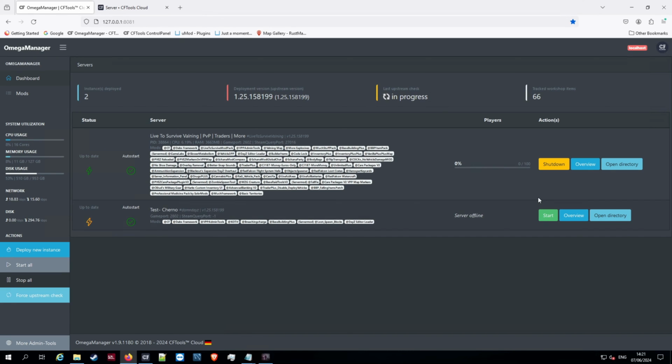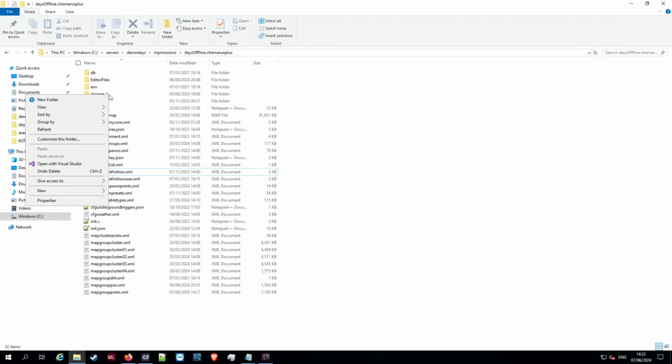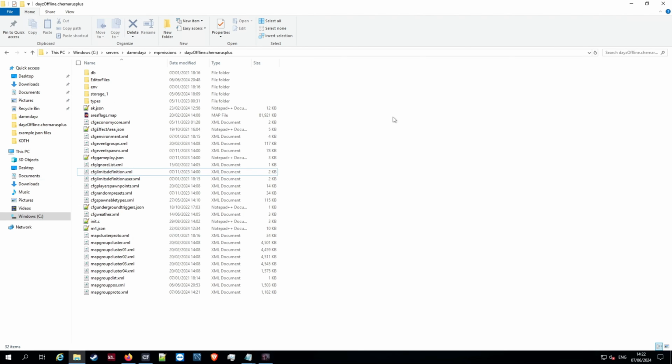Right, now because this is a test server, I'm going to delete the storage folder just so my loot will spawn straight away. If you're on a main live server and you can't delete your storage folder, you're going to have to wait and basically let the loot economy do its thing and despawn loot and respawn new loot.